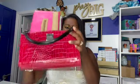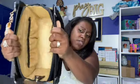And as you can see, they're all different. So let me show you the one I made. The inside of the purse, it's just like a typical purse. I need to scrub it out, but it's just a regular purse. Ladies, don't let your lipsticks and lip glosses be loose in your purse, okay? I don't do it anymore, but this was before I stopped doing it. So it has some markings in there from when I did do it. Sorry, I got all these flyaways, y'all say.